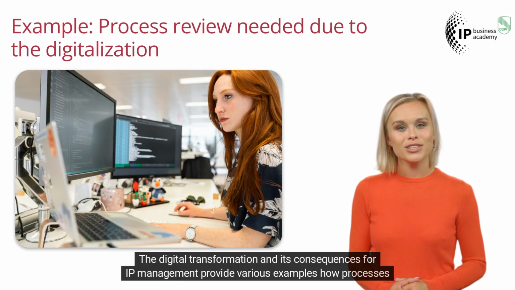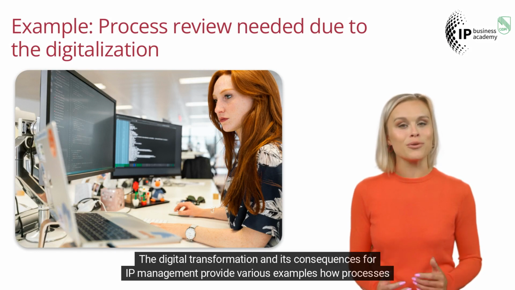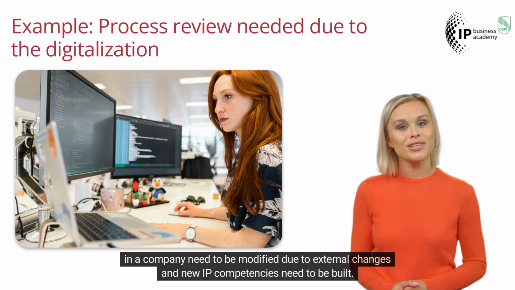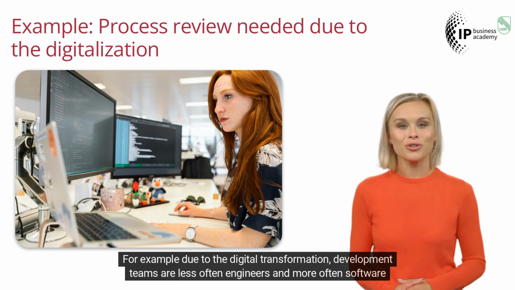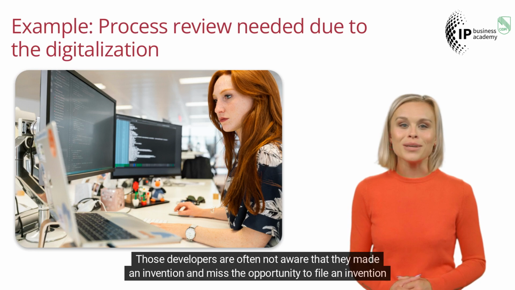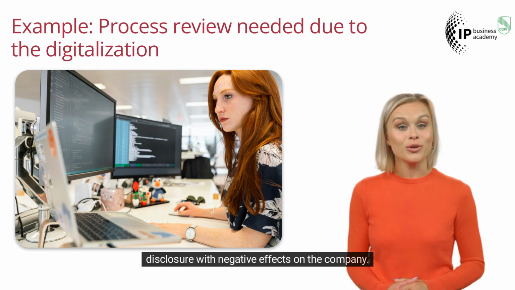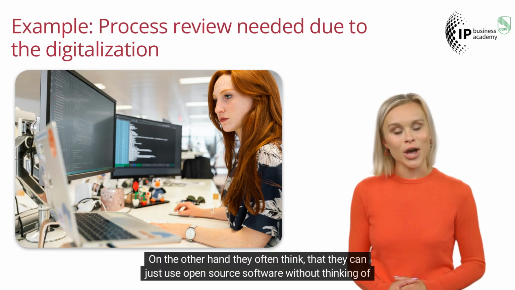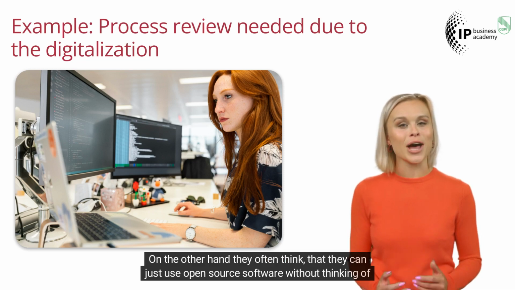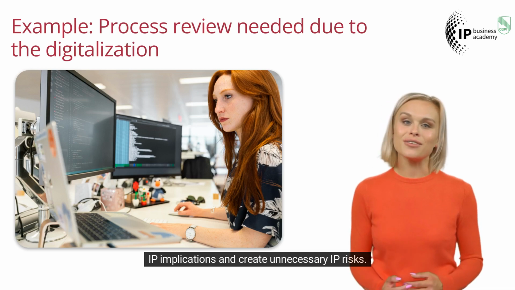The digital transformation and its consequences for IP management provide various examples of how processes in a company need to be modified due to external changes, and new IP competencies need to be built. For example, due to the digital transformation, development teams are less often engineers and more often software developers. Those developers are often not aware that they made an invention and miss the opportunity to file an invention disclosure, with negative effects on the company. On the other hand, they often think that they can just use open source software without thinking of IP implications and create unnecessary IP risks.